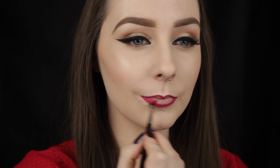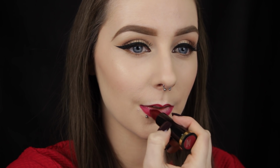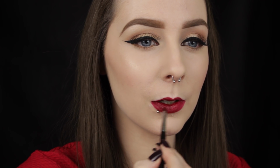Once I've outlined my lips, I am feathering the liner inwards, just so I don't have a build-up of product on the outer edges of my lips. Usually I would fill my lips in, but I find with the Urban Decay range, it isn't really essential. The lipsticks are very long lasting. To finish off the look, I'm applying Rock Steady, and I'm applying the majority of the product to the bottom lip from the bullet, and then blending the lipstick into place with a lip brush. Because my lips are uneven in size, I find that I can apply lipstick more accurately this way.